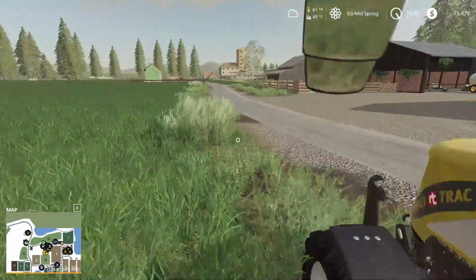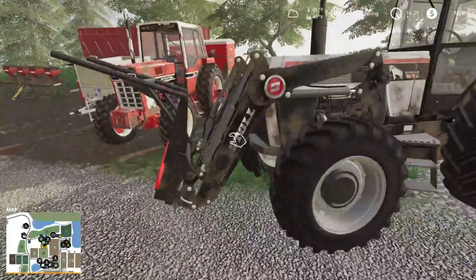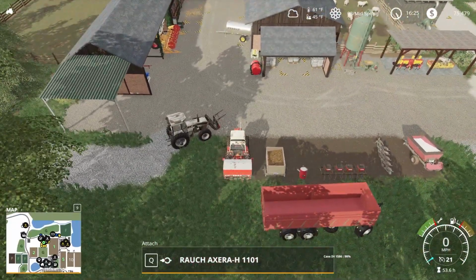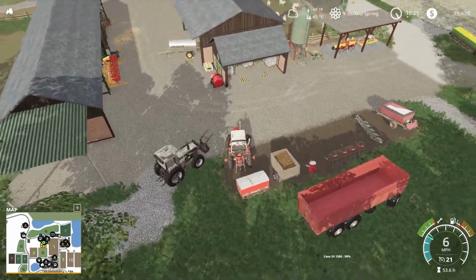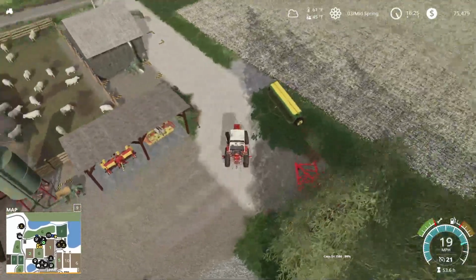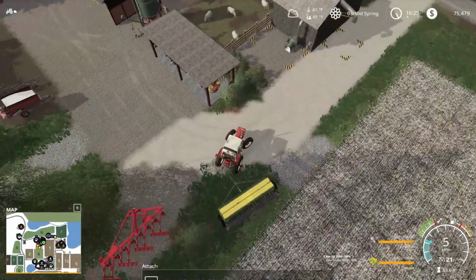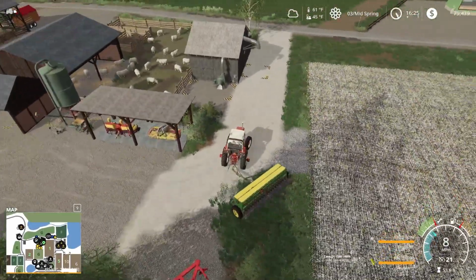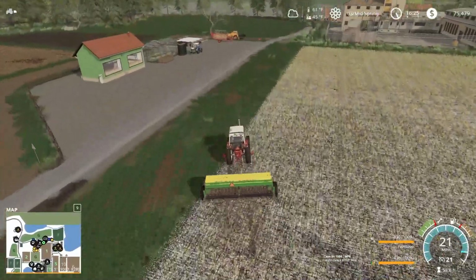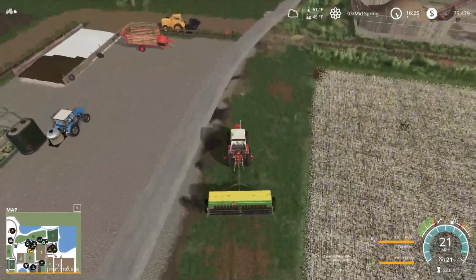So we'll actually grab, because I'm gonna need this guy, I think. Well, actually, yeah, I'll grab this guy to do our planting this time around. Let's go get our seeder. So hopefully we can hire him to get that squared away, or at least start planting all of our fields, because we want to get them planted, obviously, so we can be successful. All right, we'll change that over to oats. There we go, and we'll just start with this field right here, because he can go up and down and do his thing for a little while.